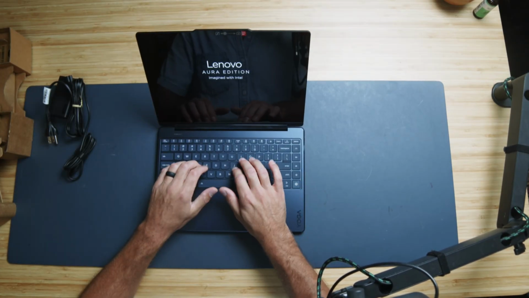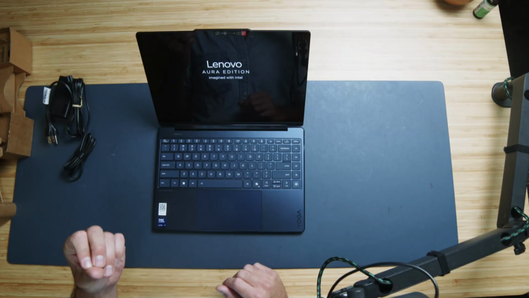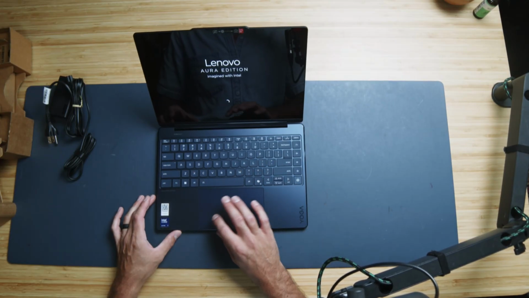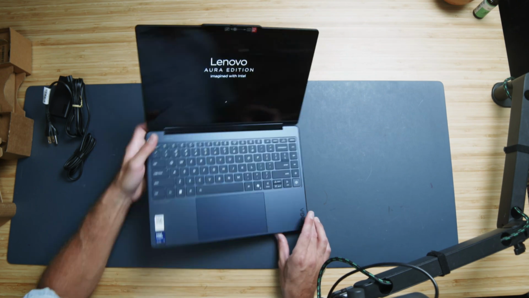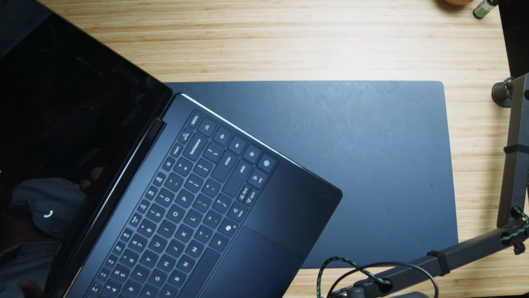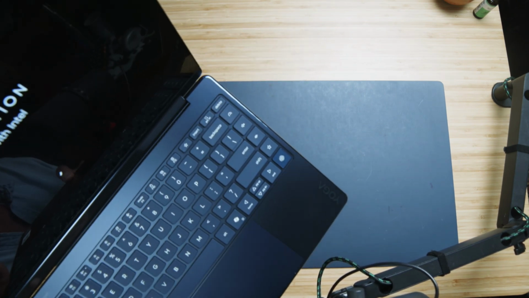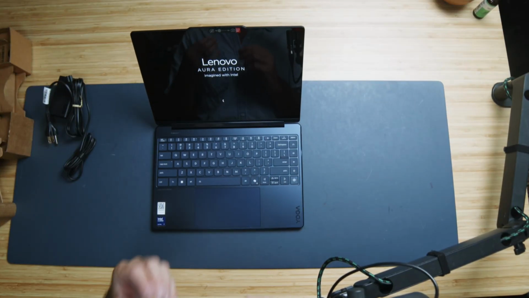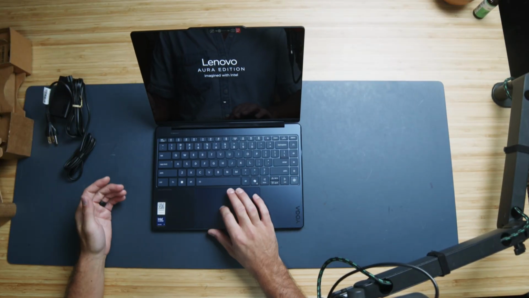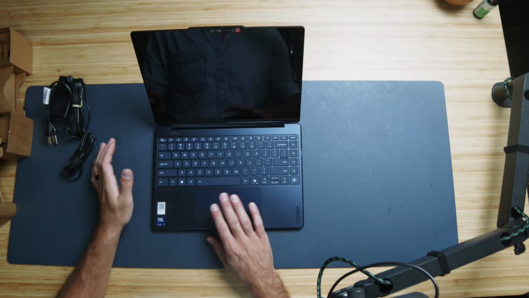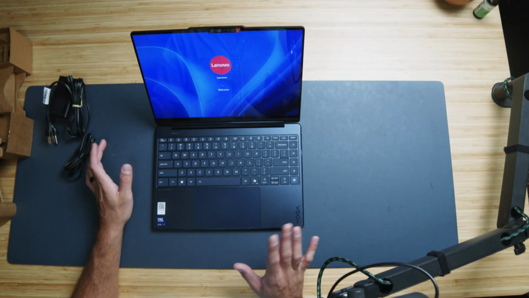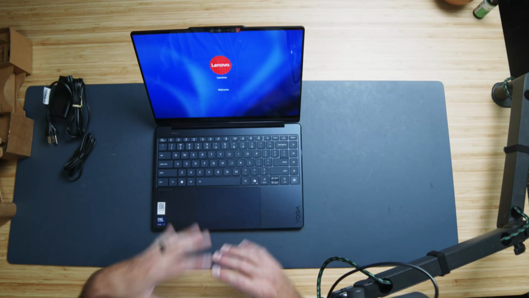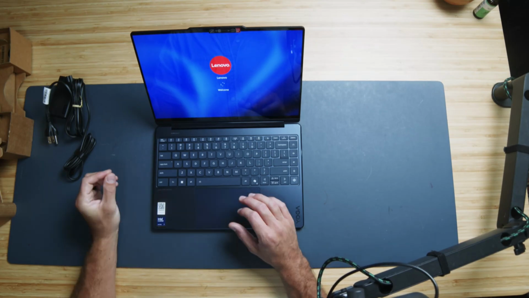And while it's powering up, the keyboard is quiet. Not gonna be loud for your neighbors. Let's check the trackpad. The trackpad does have a bit of a click noise to it. So you can hear there, it's not a soft, dampened click. It's very much a traditional snappy click. So that sounds good, but it is a little bit louder. I would recommend if you're in a quiet office, just do the tap feature and that'll serve you well. But the keyboard is quiet. Nice dampened, low, minimal key travel.